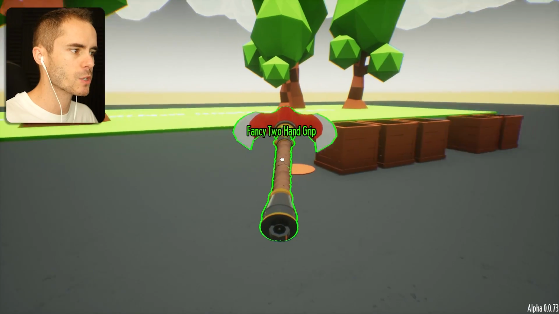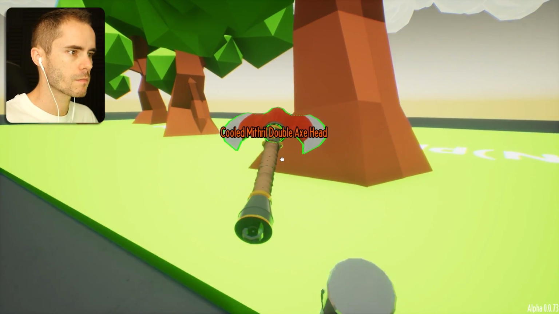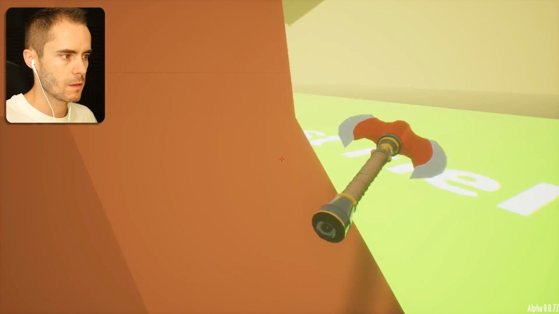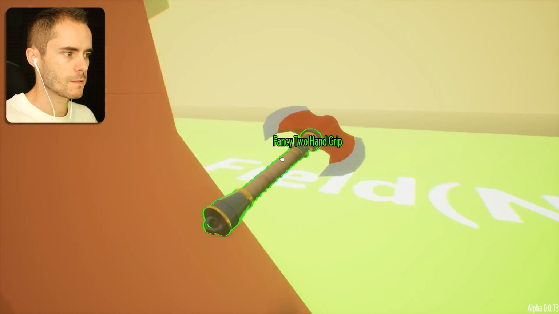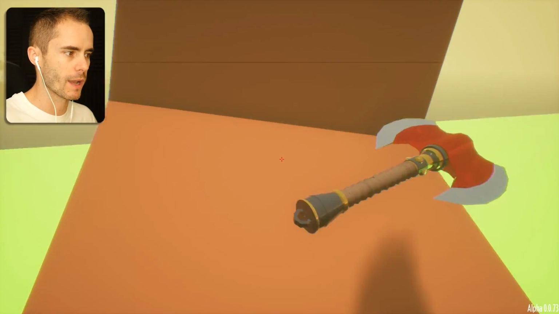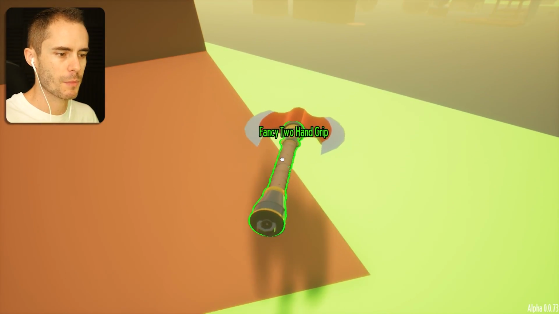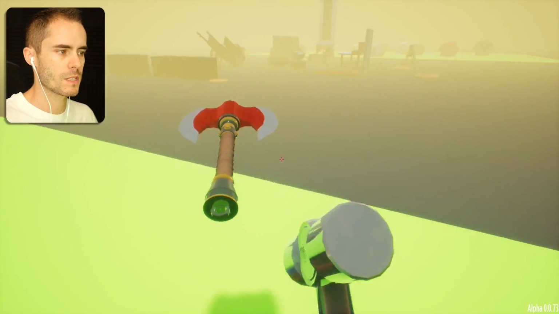I'm gonna try and chop a tree. See if we can get some wood. Maybe that works. I don't know. This is not working too well. Maybe you can build an axe that you can actually equip. Maybe that's what happens. I don't know. Because this isn't doing anything.